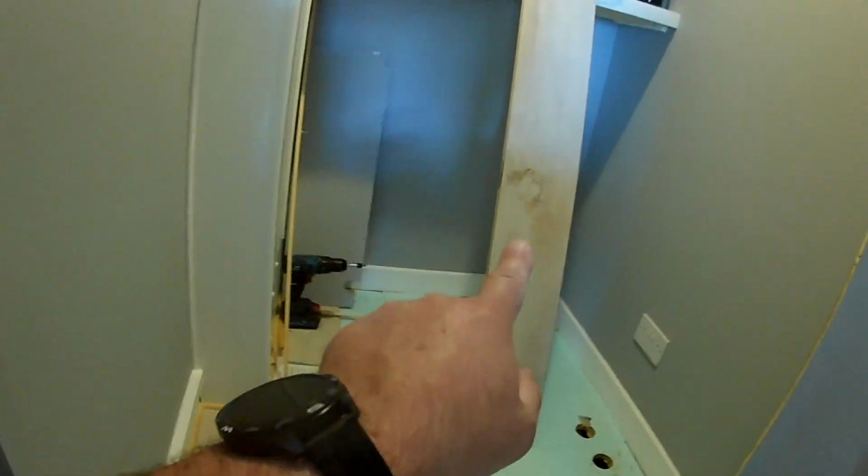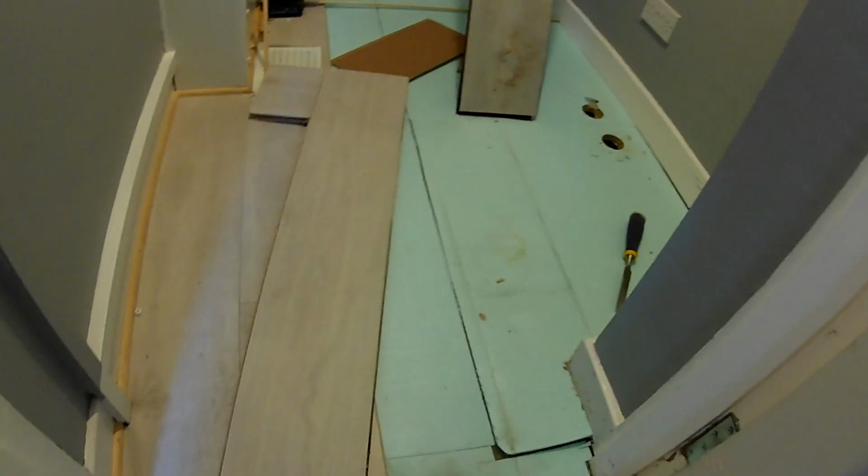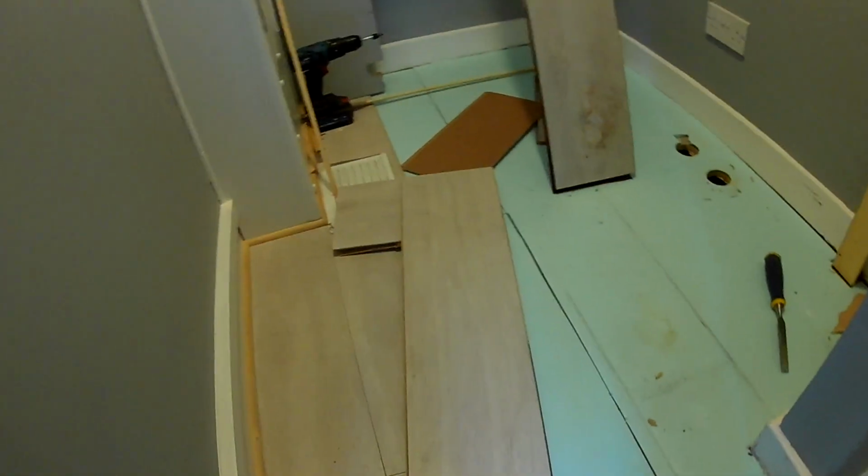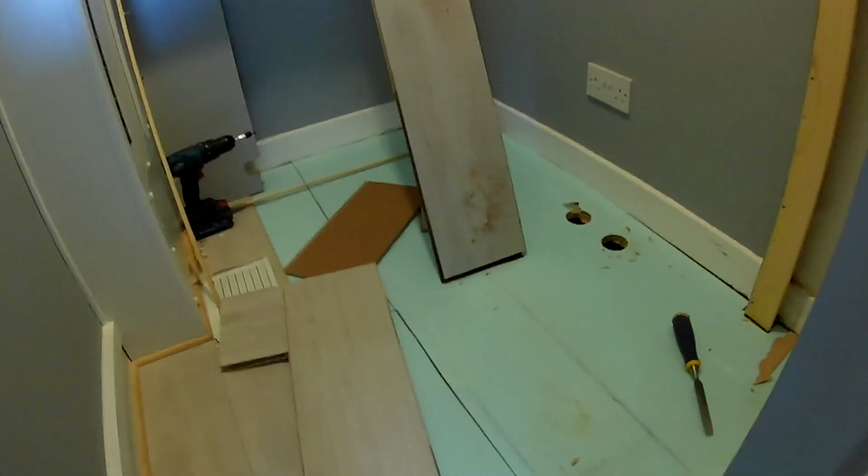so that's good. So we're 1, 2, 3, 4, there's another one at the back 5. So there's 6 boards. I think I've got 9 in the pack, 9 or 10. So I think we'll get this outside that, and this can go up to the tip. It's rubbish. I think for the sake of it, I might just replace the whole floor. I think it only takes 1 pack.